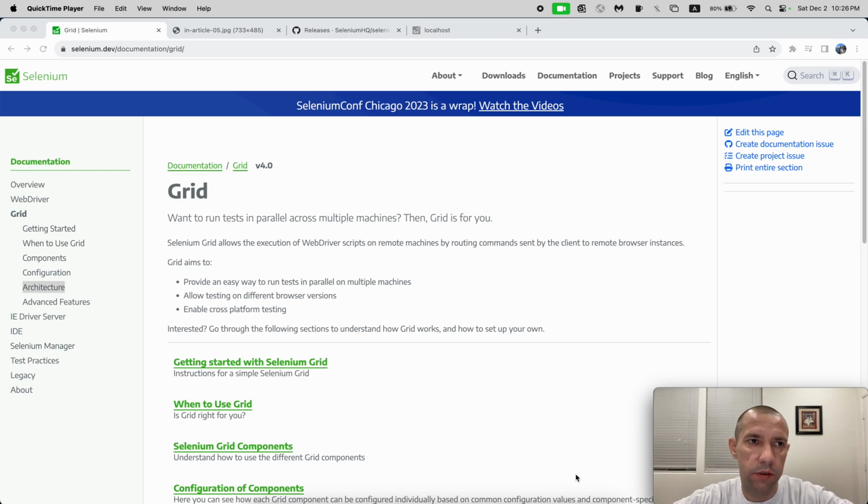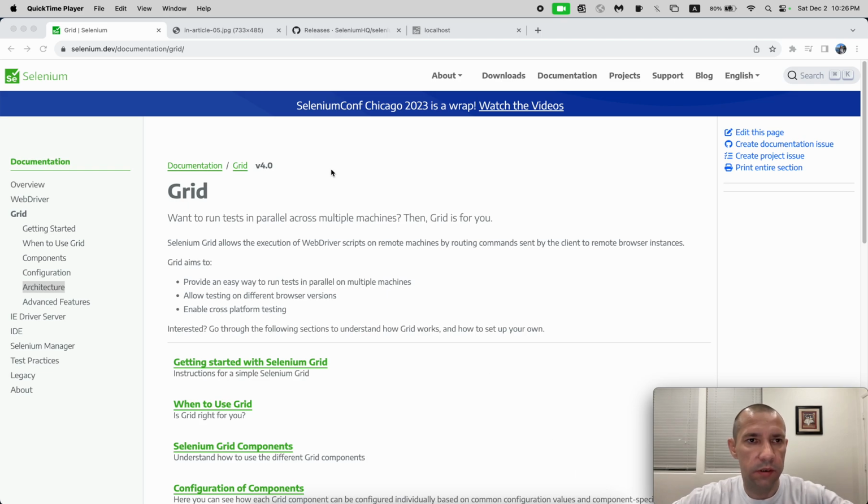Usually it's used when you want to run your tests not locally. You will be running them locally only during your development. But overall, they will be running on a schedule on some CI/CD tool or server like Jenkins, GitLab CI or whatever. And in this case, those tests will be executed, or should be executed, somewhere in the cloud, remotely. So that's why you might need or consider using Selenium Grid for that.